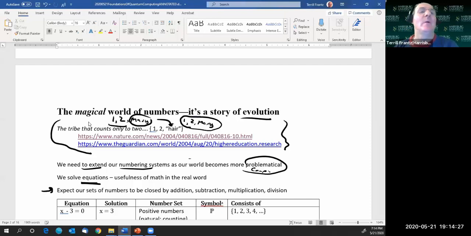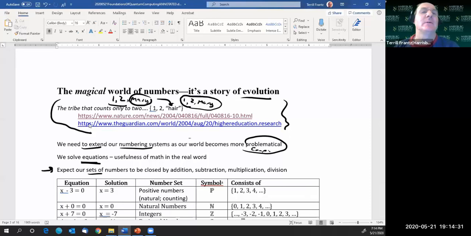Now, when it comes to numbering systems, the mathematical folks, and I'm just beginning to understand this after 60 years, really insist on closure when it comes to these types of operations. Closure means that if I have a set of numbers and I perform addition on them, the answer should be in that set. Or if I subtract two numbers in a system, the answer should be in that set of numbers. So they had a problem here, right?